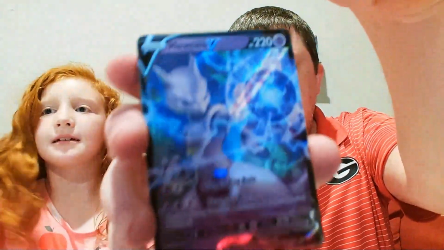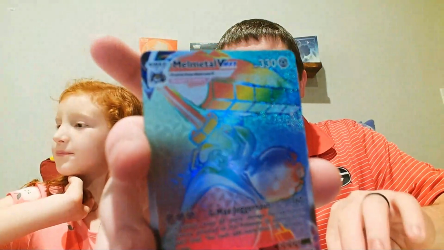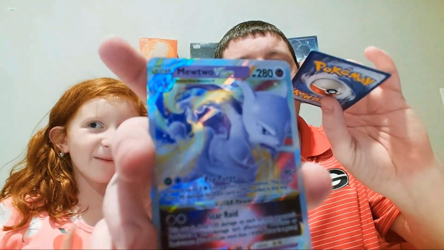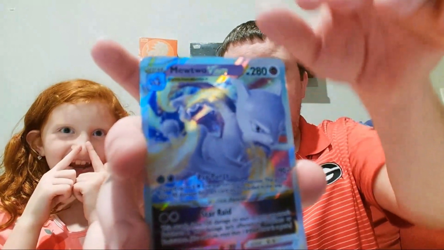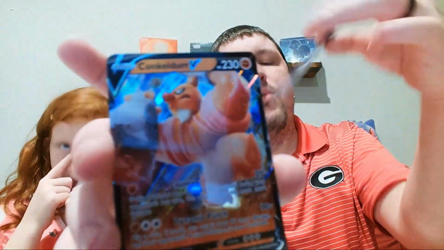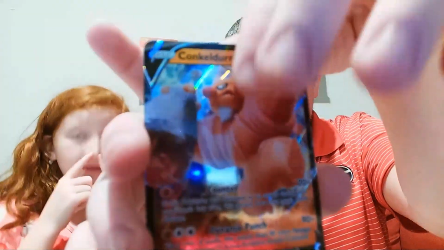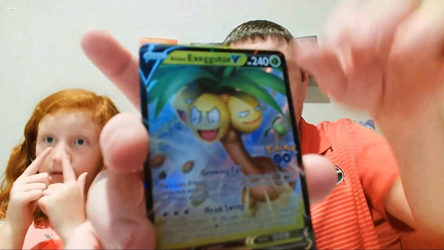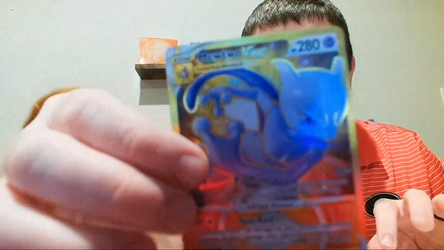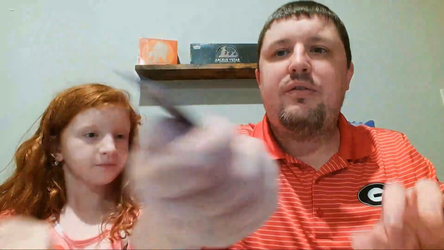He can't help that. There's the hits. Mewtwo V. Oh, can I do something? Metal. After Rainbow Rare V Max. Mewtwo V Star. That was the promo card that comes in the box. Exeggutor Alolan V. And there it is. The Mewtwo V Star Gold.